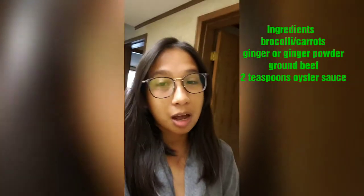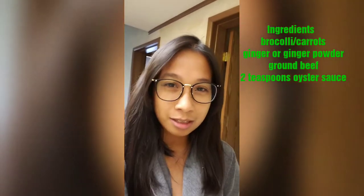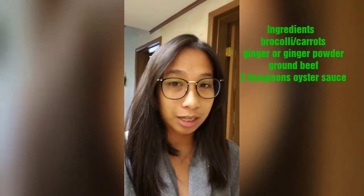So all you need to have is ground ginger and fresh broccoli. But if you don't have broccoli, kasi mahal or whatever, and the only thing that you have is carrots, you can use carrots as well. But always remember, if matigas or nakapal yung vegetable, it will take minutes.